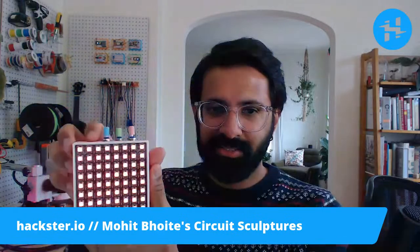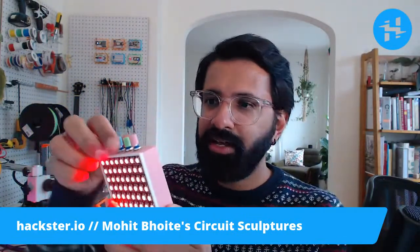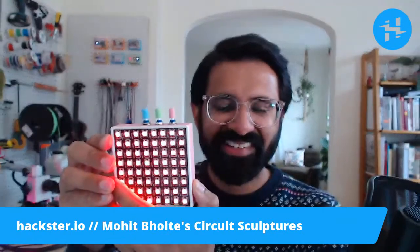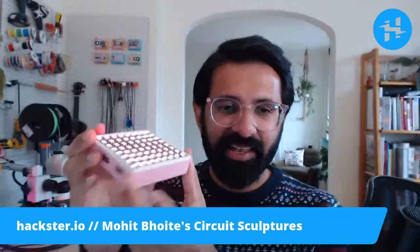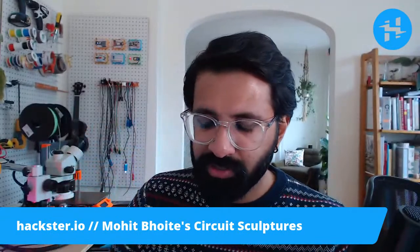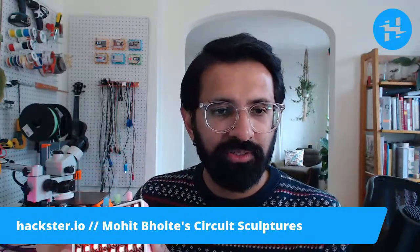Wow, yeah. Did you 3D print also the little knobs for your potentiometers up there? I did. It matches so well with the pastel pink case. Yeah, I love these color schemes. I got these from Micro Center, like the filaments. They were on sale for like $8 a kg.